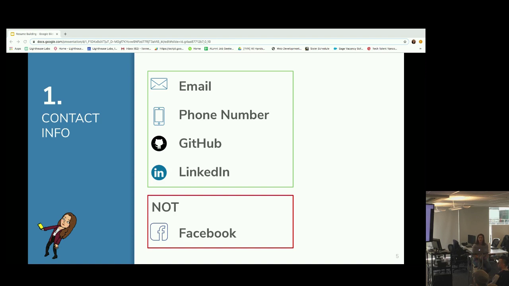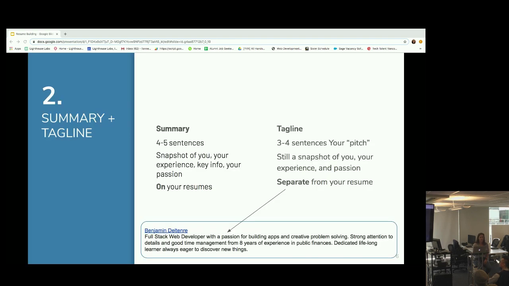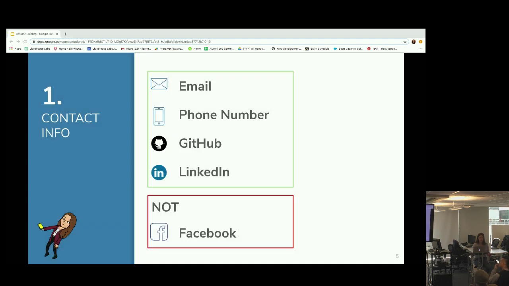And then GitHub, obviously, make sure that your GitHub is up to date. You guys are on that, I feel. And then LinkedIn should be really a total mirror. We're going to be touching on LinkedIn later in this slide, but make sure your LinkedIn is updated and optimized. Any questions on the contact info section, what you should include? Any questions on that? No? Cool.